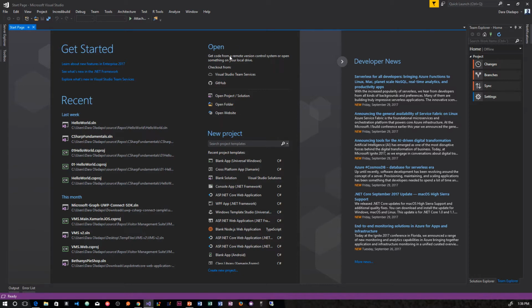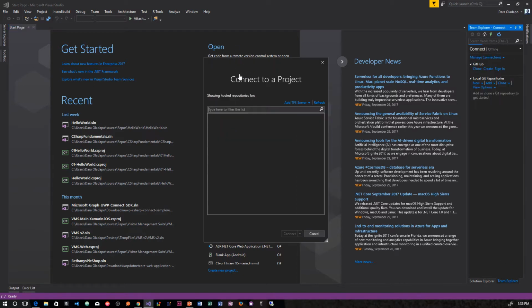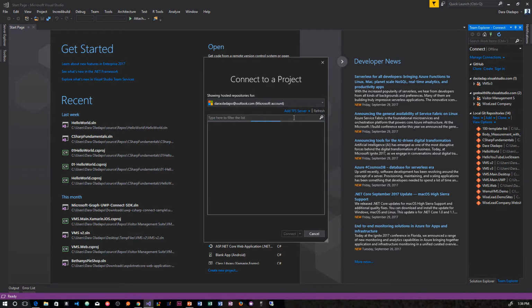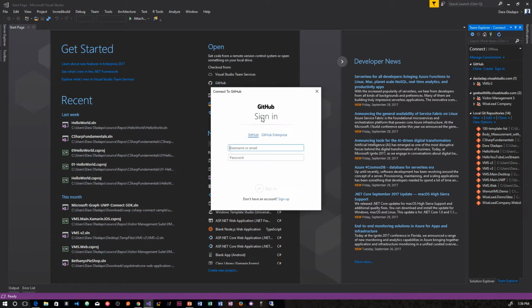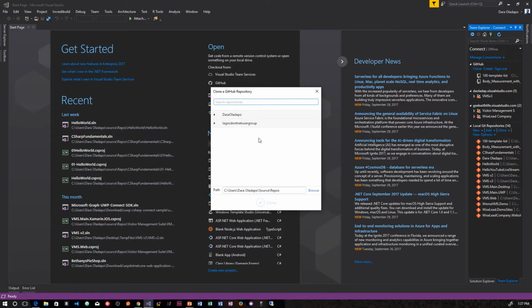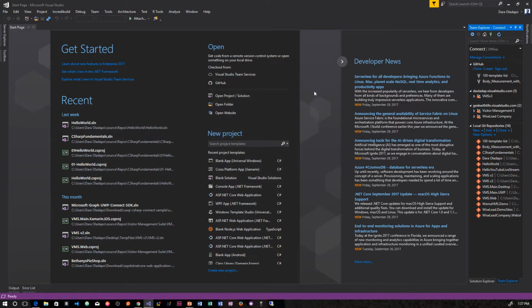So I can open a project from inside my Visual Studio Online project. I just have to sign in and that's it. And then also I can open projects from GitHub. What I have to do is sign into GitHub and then connect to that project. So if I remember my username, I sign in to GitHub and then I see a lot of projects that I can always clone and then work with straight from inside Visual Studio. As simple as that.